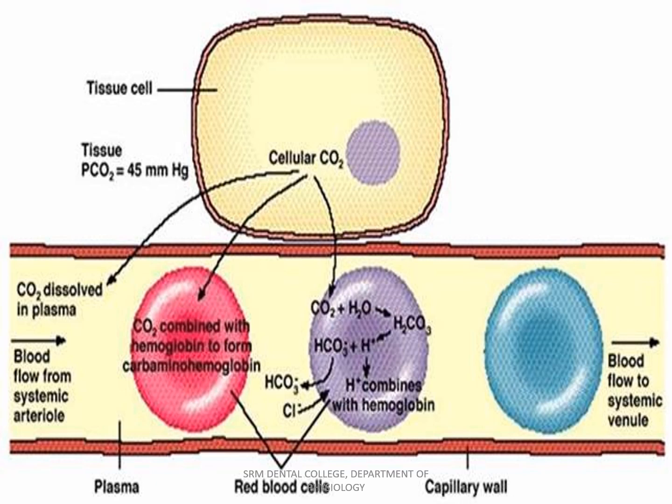So this is an acid, carbonic acid. This carbonic acid again dissociates into hydrogen plus bicarbonate. So this bicarbonate and the chloride, a chloride bicarbonate exchange will be there. Once chloride enters inside, the bicarbonate comes outside. So this carbon dioxide dissolved in the plasma moves into the blood through the systemic arterioles. So from arterioles, they move into your veins.